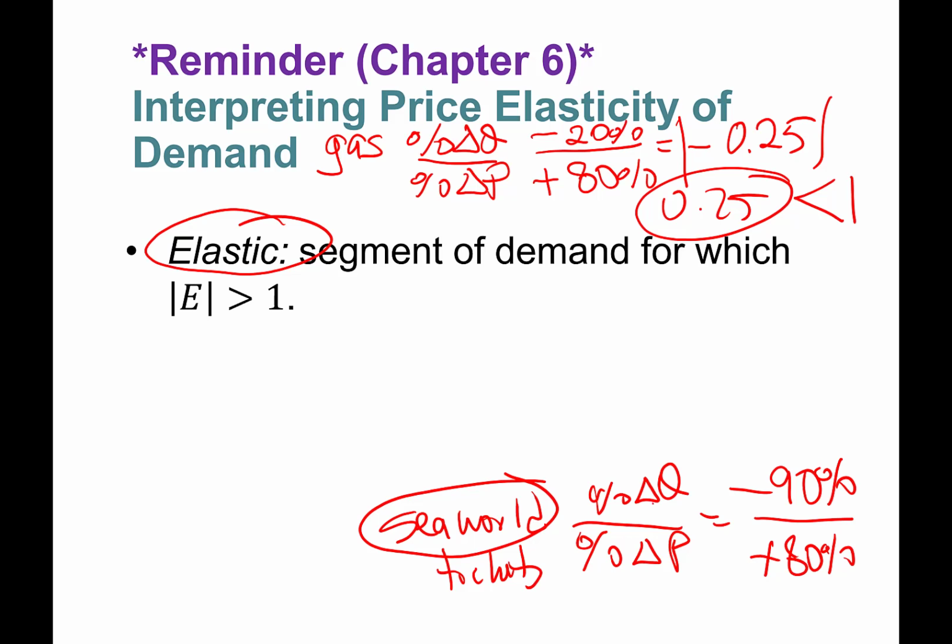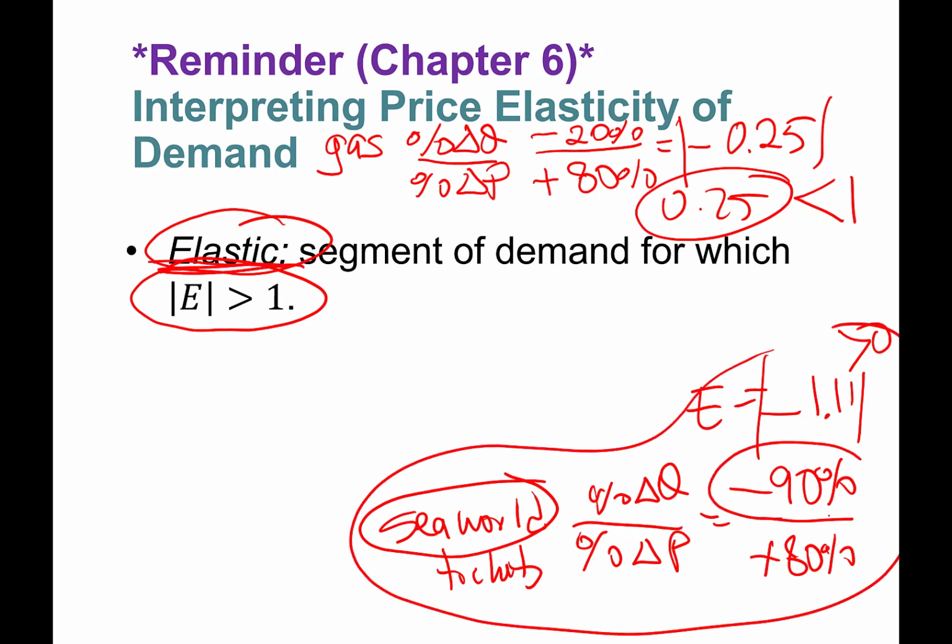So this is an example of a negative number. It's going to be 1.11, something like that. Price elasticity of demand will be negative, but in absolute value, this will be greater than 1. So if the absolute value of price elasticity of demand is greater than 1, we call this elastic demand. My response is larger. Look, compared to the initial percentage change in price, my quantity demanded response is greater than the initial increase in price in percentage terms.